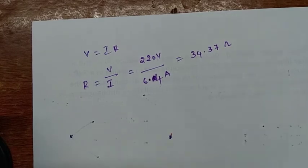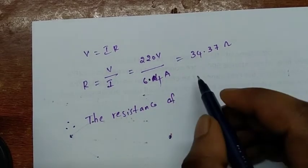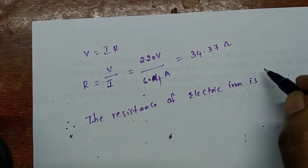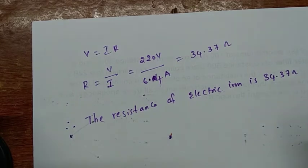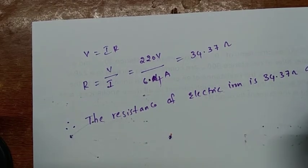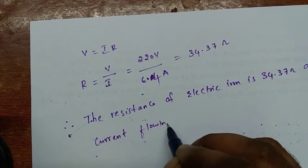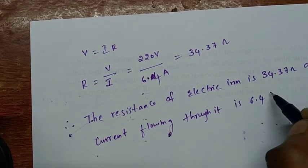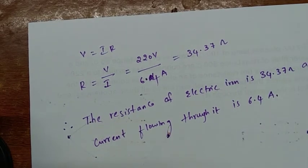So the answer: the resistance of the electric iron is 34.37 ohms. And how much current is flowing? How much current will it drag? The current flowing through it is 6.4 ampere. Units are very important, so do not forget to write the units. Okay, that's all. So thank you.